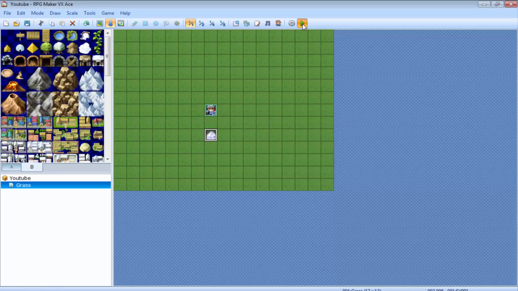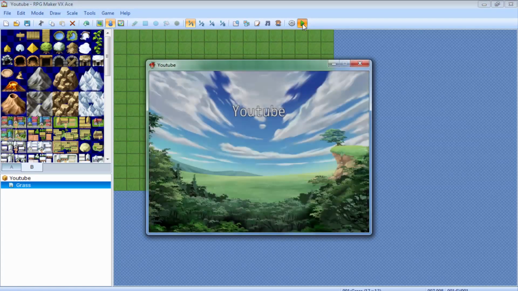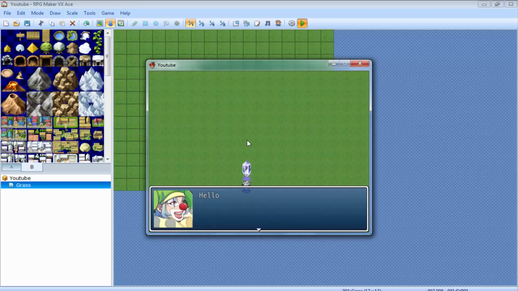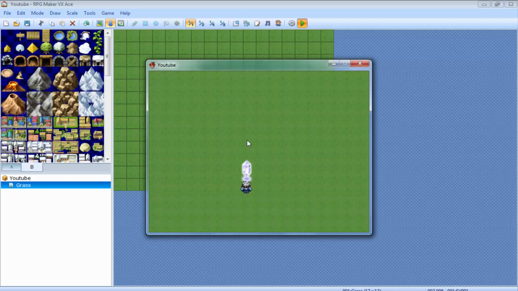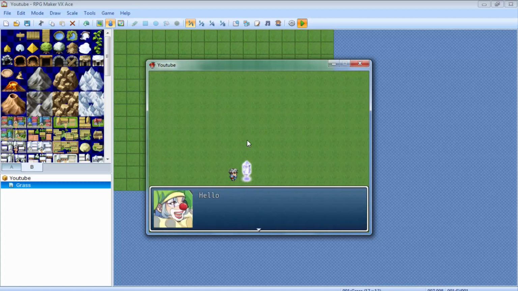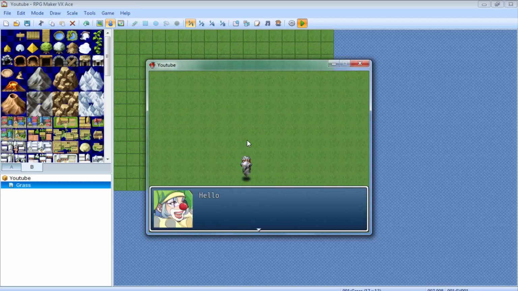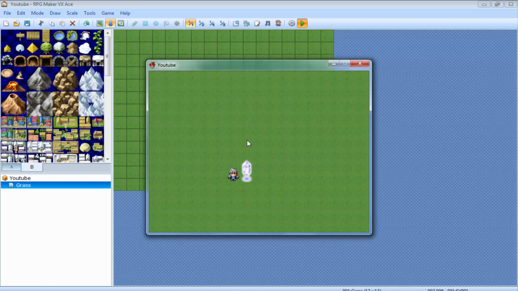Save as YouTube, yes. And here we have our game that's loaded up. You can click new game. And then here, you can move around with your character with the directional buttons. I don't think it works with WASD. But then you can just go up, press the action button, and it will say hello. It will say it as many times as you want. Oh, that's what stepping animation does, by the way. Step walking or direction fix.